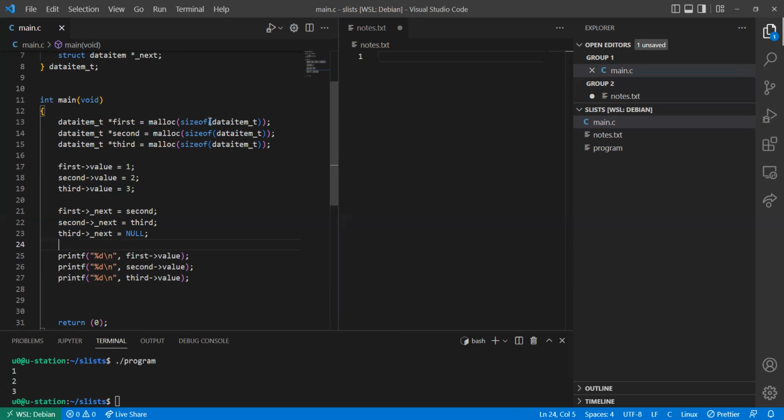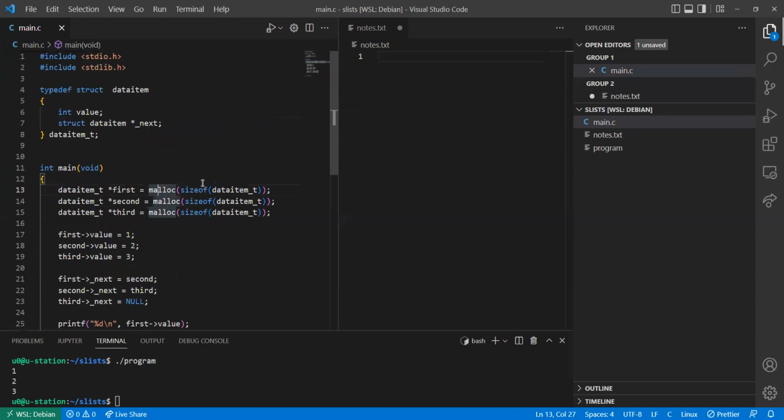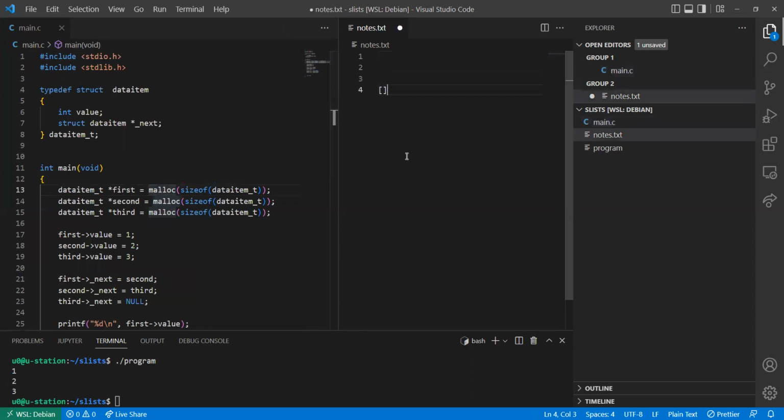Yes, true. It's here, when the malloc function will request a memory location that has enough size to store a struct data item type. So we'll have, on the right side, you can see, a memory location, which will have an address and a data it can store.